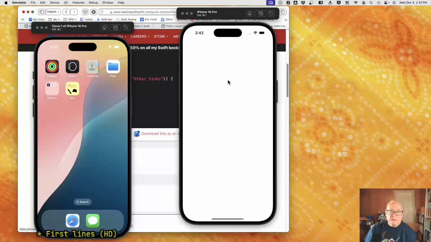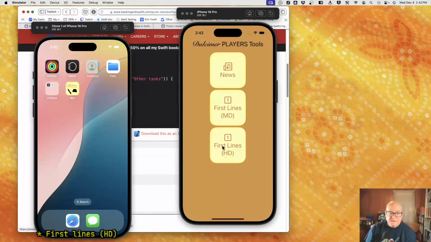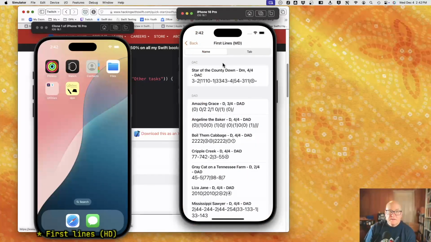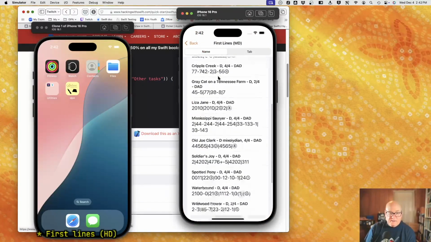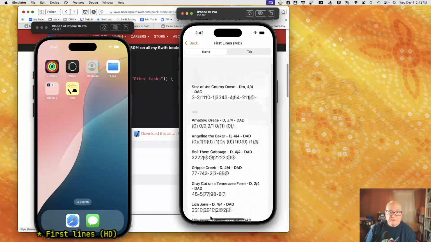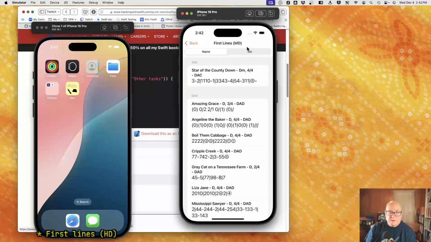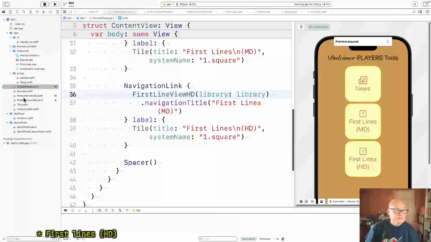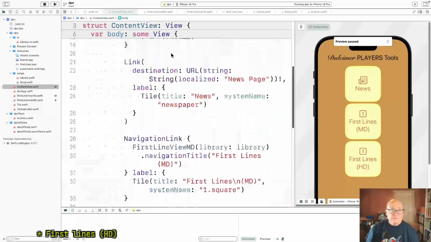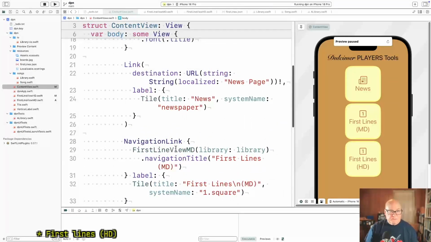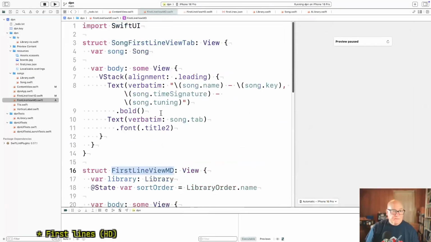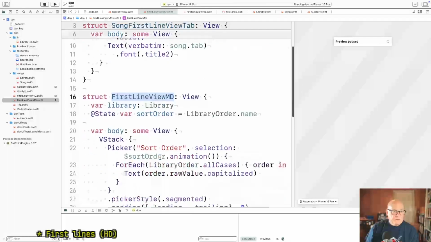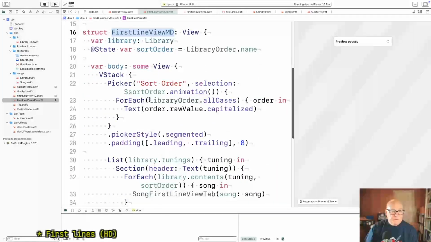Okay, so right now it just looks the same. And that's tab. All right, so the mountain dulcimer one iterates through all cases. I don't want that anymore.